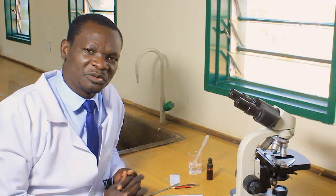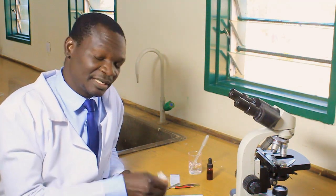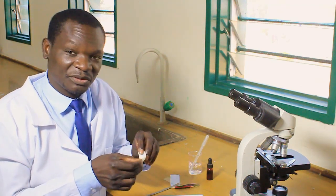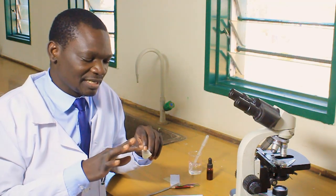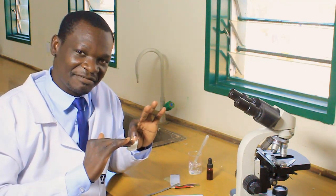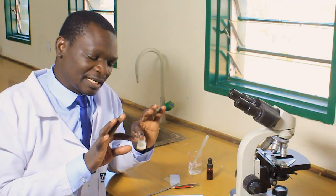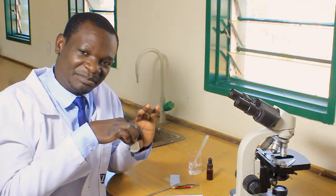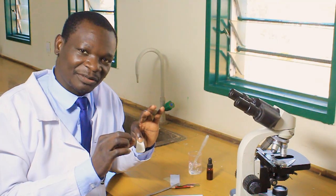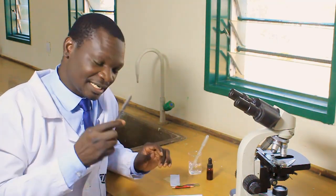Now I will take you through the process of preparing the wet mount. We are going to get our specimen from the scaly leaf. We will cut a small piece and obtain from it the upper epidermis of the scaly leaf. The upper epidermis is the inner skin of the onion scaly leaf — a thin skin that you can very easily peel off, and that is the one we will use to observe cells under the microscope.